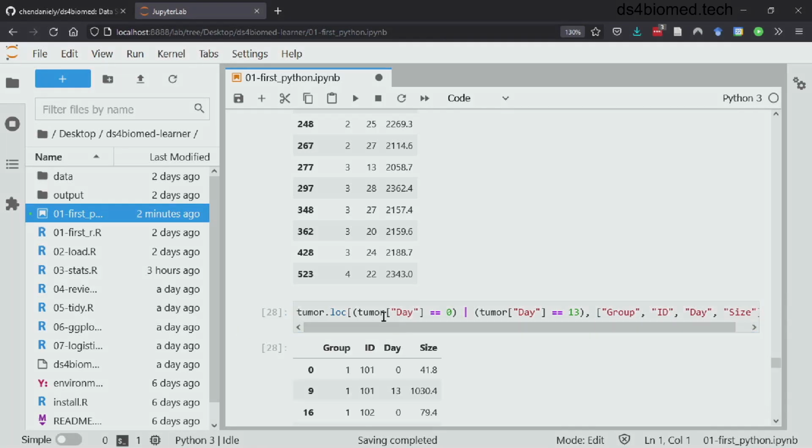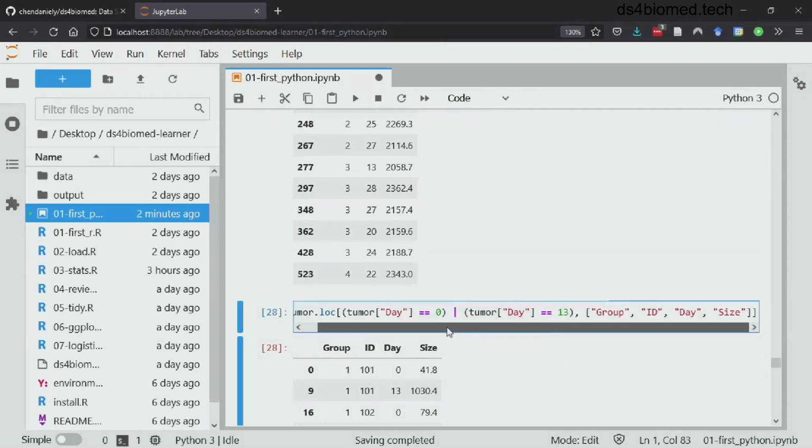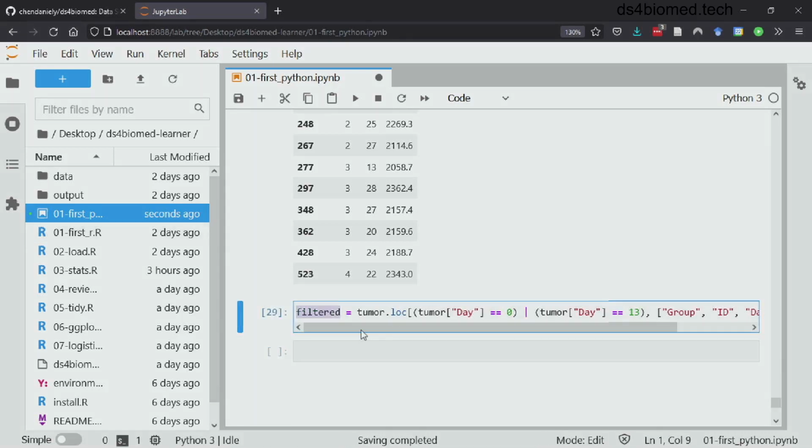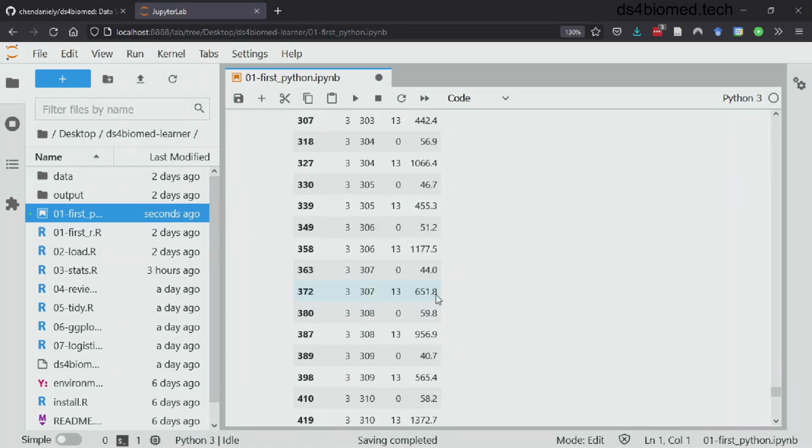So let's say this is the data set I need for later on in my analysis, and this is the only part that fits in the workflow I want to rewrite, because everyone else plugs into something else that they need. Let's save this to a variable called filtered. Now I have this saved, and I can do whatever I need to with filtered. This is just a shorthand, so I don't have to rewrite that block of code.